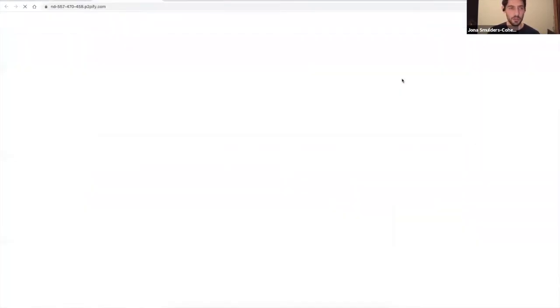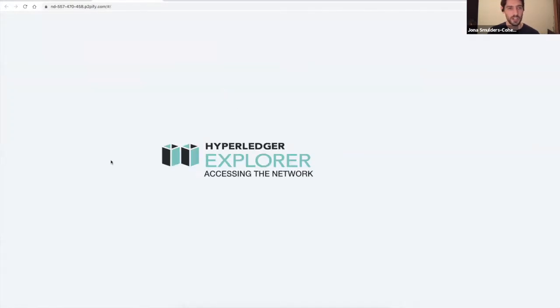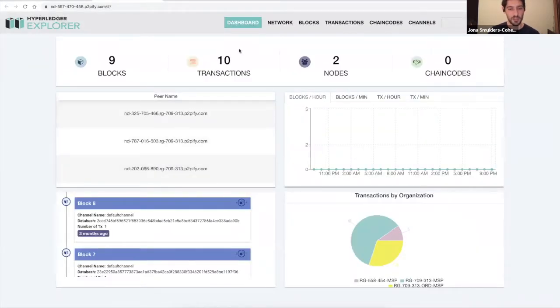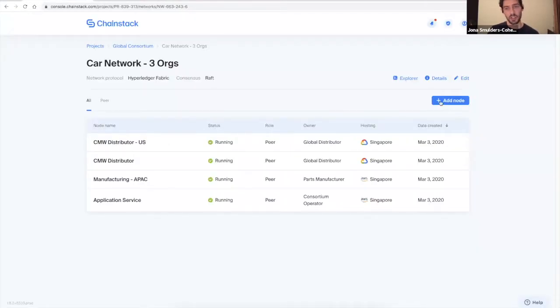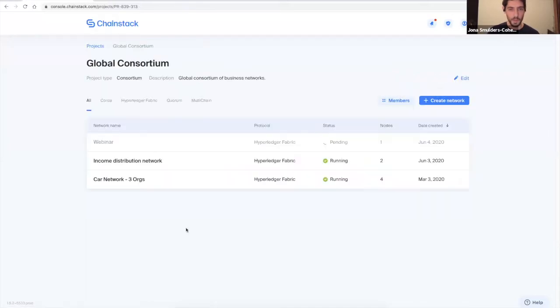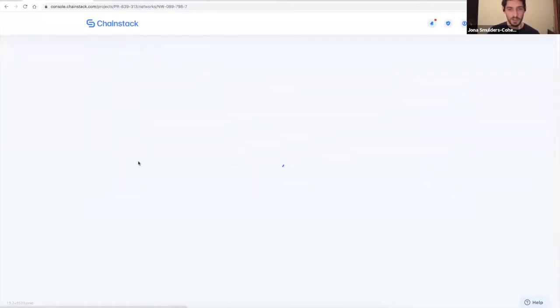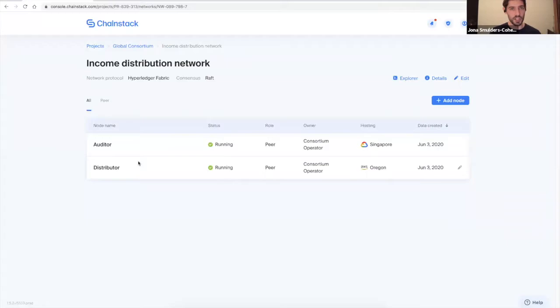We have an explorer built in as well, so that we can actually explore the transactions and the peers on this network. So as soon as you come in and deploy your own node into this network, you would then also have an explorer deployed included with you in that, so that you could also explore it yourself. But for the purpose of our demonstration today, I'll be using this network here.